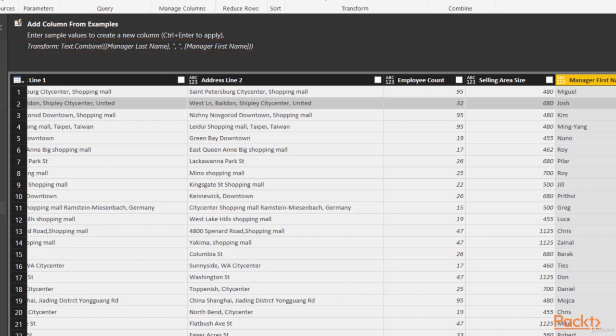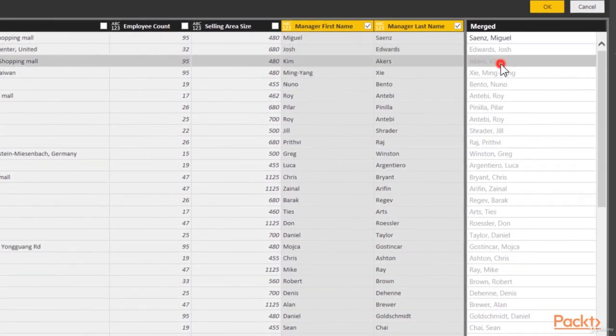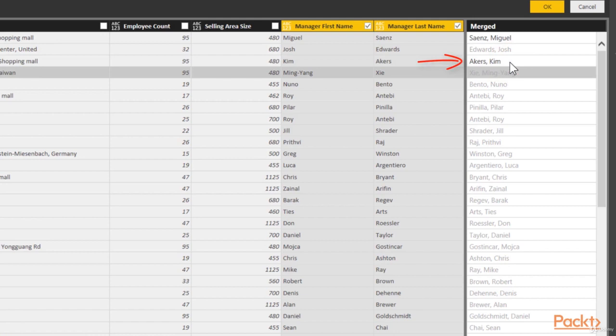Now, if the example hadn't worked fully yet, you can provide a second, third, and fourth. So as another example here, I can provide Ackers, Kim, and as many examples as I need, and then one of 2 things will happen. It'll either get it right, or it will eventually just fail and say, I don't really know what you're trying to do. Go write your own custom column. But I won't get too far in the weeds with that in this video.